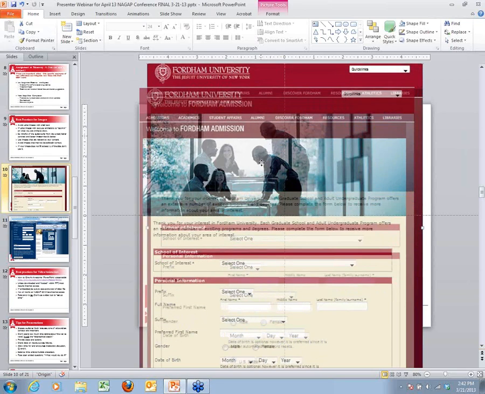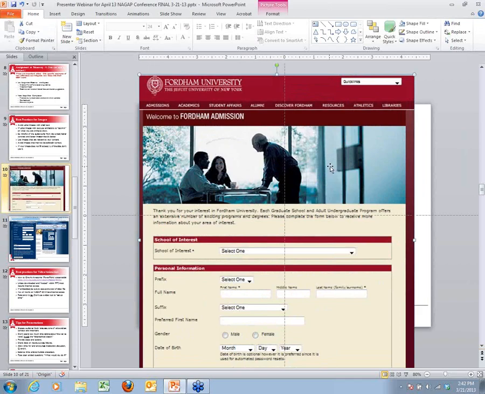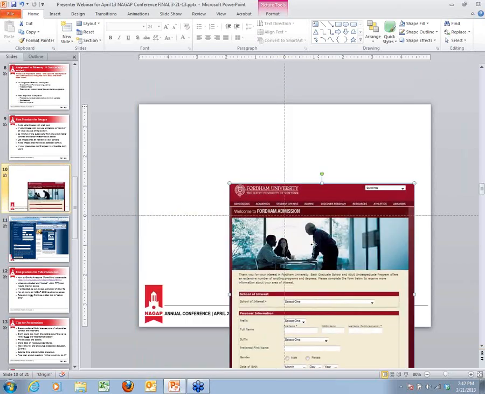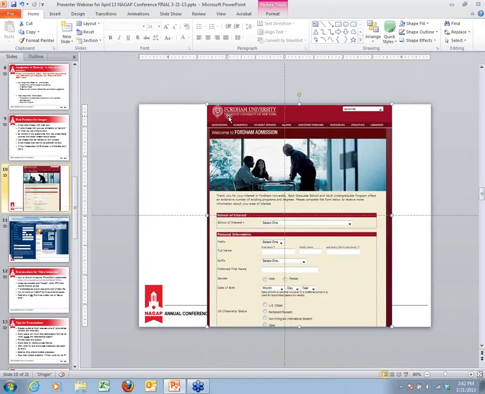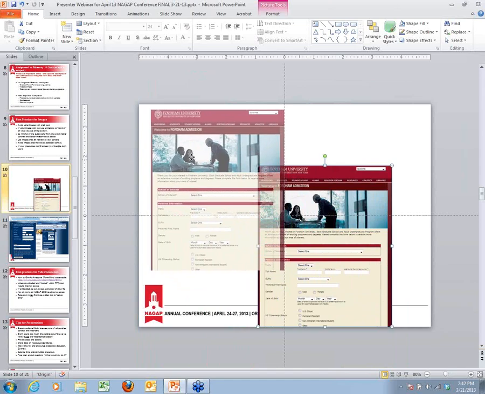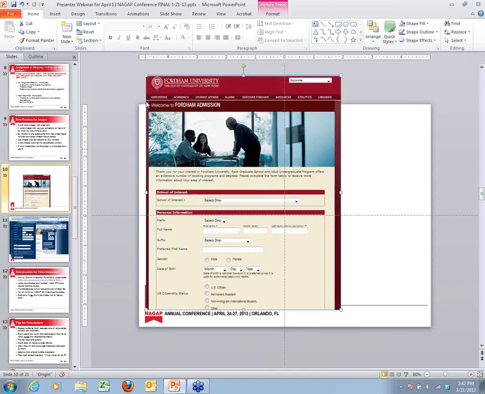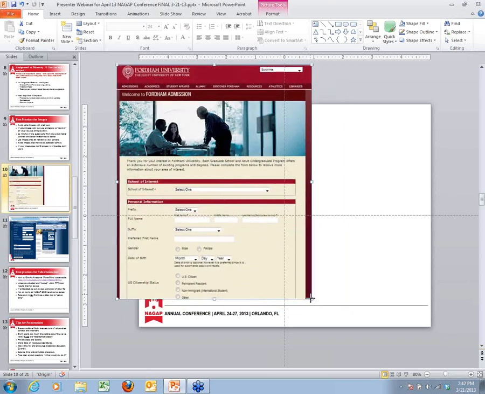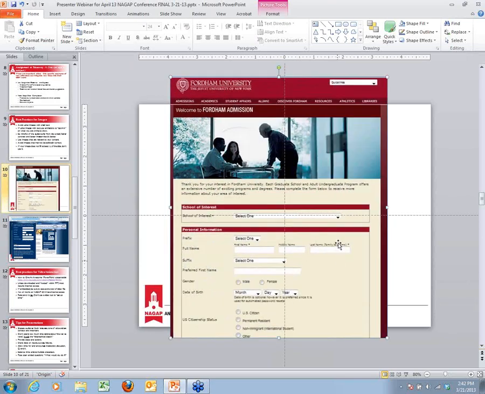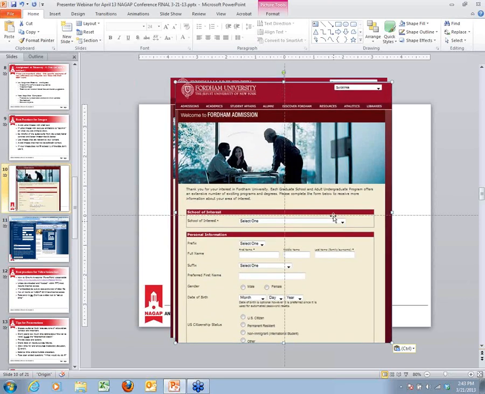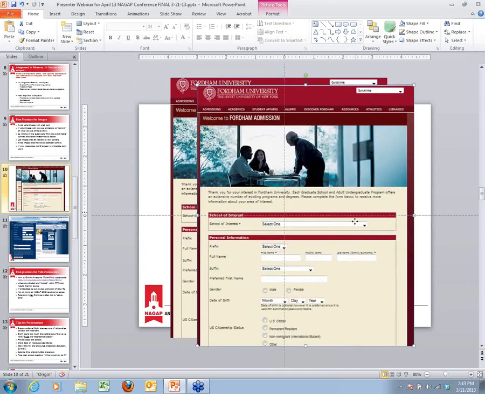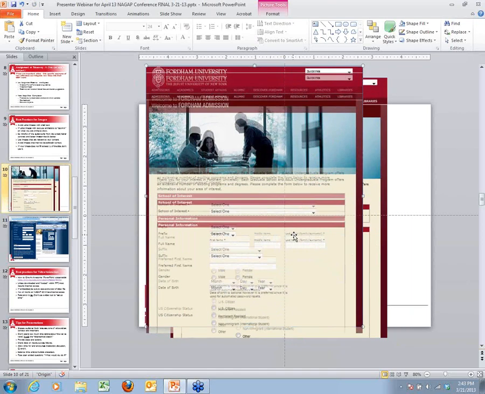And so let's say that this was the image that came over. You just have to resize this so it fits in on your slide. So oftentimes it'll be bigger than the slide that you have. So you can resize it, make it smaller, put it in the corner of your slide, whatever you'd like to do. And so in this case, what I'm going to do is I want to get that zoomed in feature, because I want people to see this whole thing, but then also the zoomed in. So what I'm going to do is just copy this, and then I'm going to paste it. I'm just using a Control-C and a Control-V here. And so this image is just duplicated.